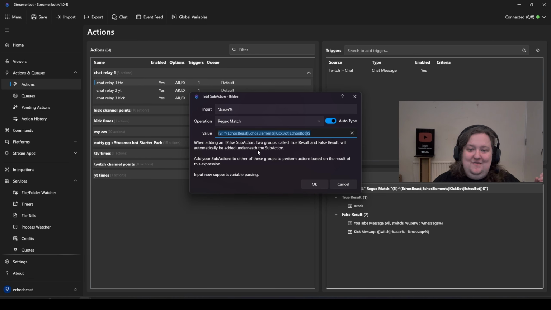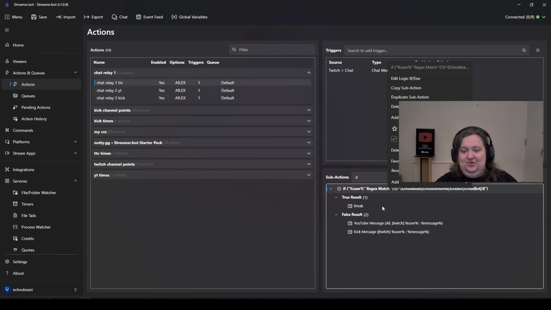So, for example, you don't want StreamElements spamming your messages from Kick to YouTube when it's already messaging in YouTube. So you want to do your value like this, followed by the usernames you want to basically blacklist. Once you've done all that, click OK.